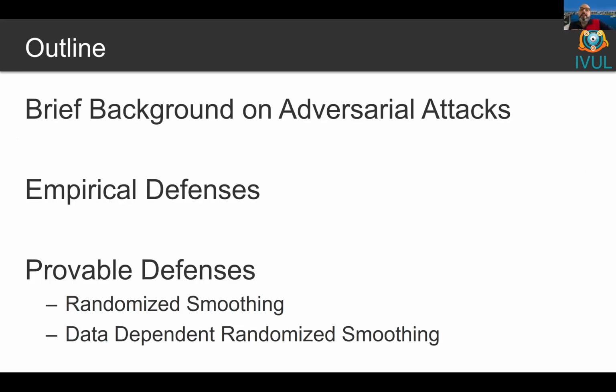So in terms of the outline, like I said, I'm going to give a background on what adversarial attacks mean. Then we get to defending against these adversarial attacks in two different types. One is empirical defenses, and the other one is provable defenses, where we're going to spend most of our time. Although there's been a lot of work on empirical defenses, and there's still a lot of work on empirical defenses, we'll see why those defenses have issues with them, and they don't have any guarantees that we'd like to have. This is why we're going to focus more of our time on provable defenses against these adversarial attacks.